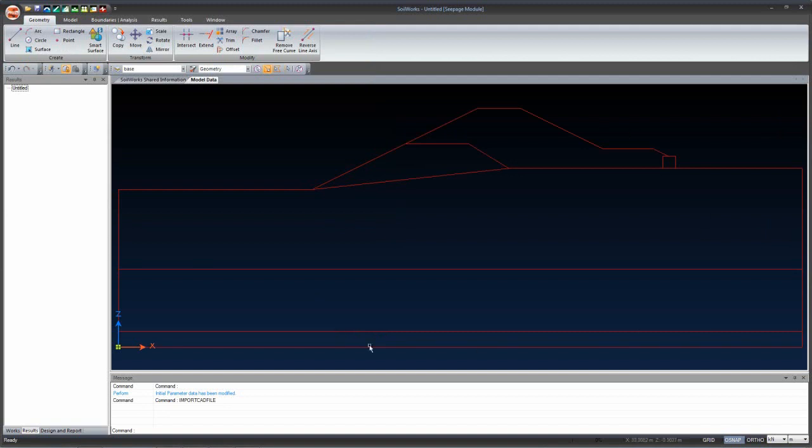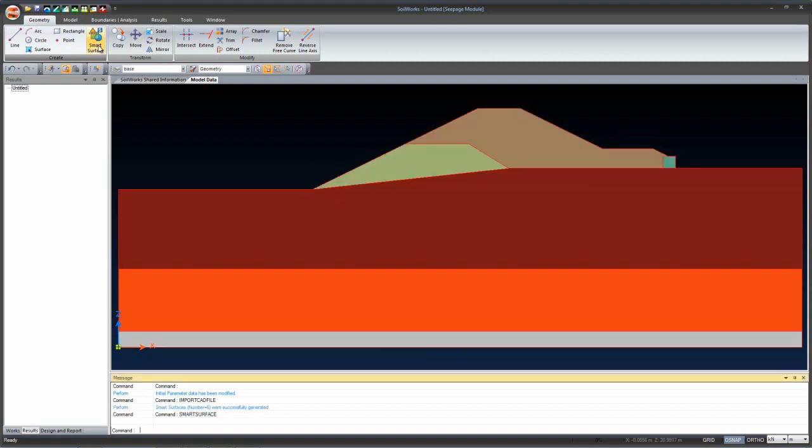As you can see here, the model geometry has been imported entirely with different soil layers. And this is the levee that we are going to be working on for our seepage analysis, and we are also going to use the same model for the slope. We have to create surfaces for each and every soil layer. However, in SoilWorks we have a smart feature, that is the smart surface. Using the smart surface, by just one click you can create the surfaces for all the soil layers. That's how fast MIDAS SoilWorks is.